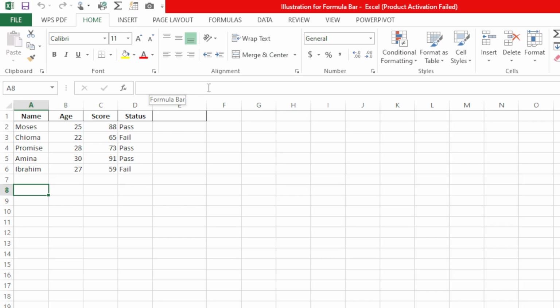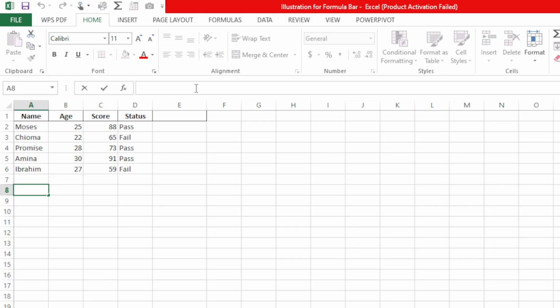As long as you want to work in Excel, you cannot do without this formula bar. It is an essential tool. It is essential that you know it in your Excel journey. As long as you want to do anything in Excel, you need to know this young man called the formula bar.